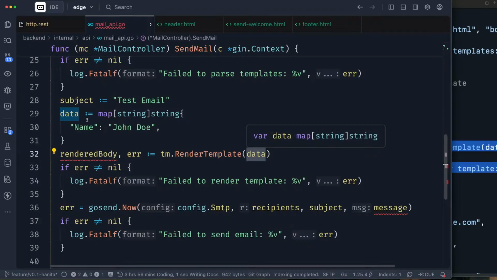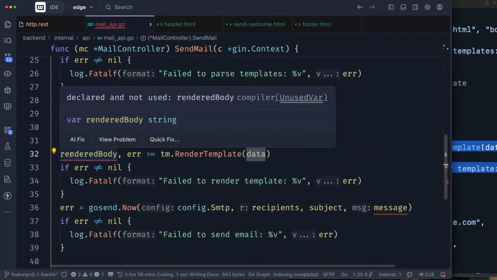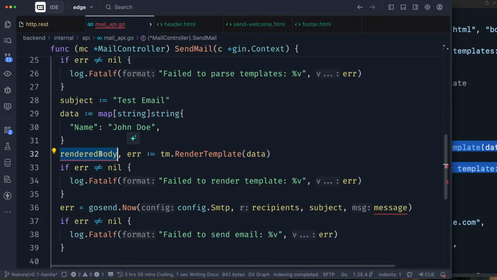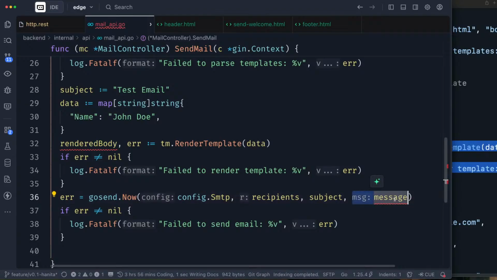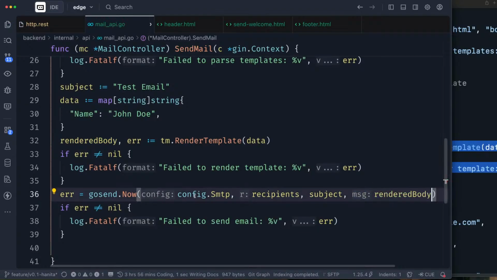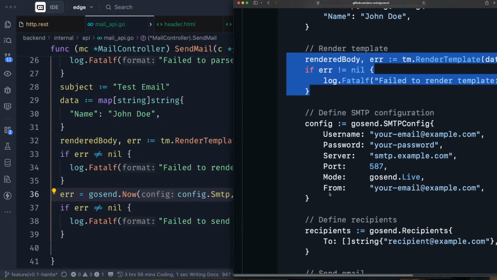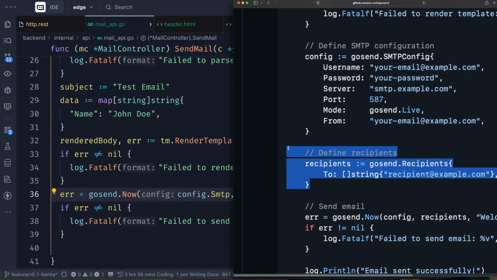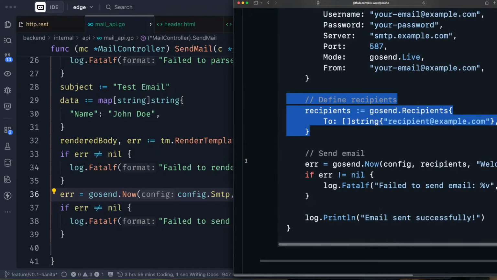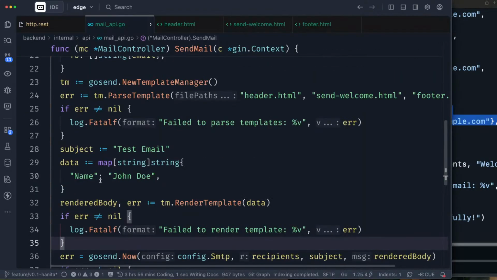The data that we pass inside it is going to resolve itself and convert to a rendered body. This rendered body is what we are going to send as our message, and that will be done. Let me see. Yeah, that's done. This is just something we've done before, we'll send our message. Good. Let's go ahead and test.